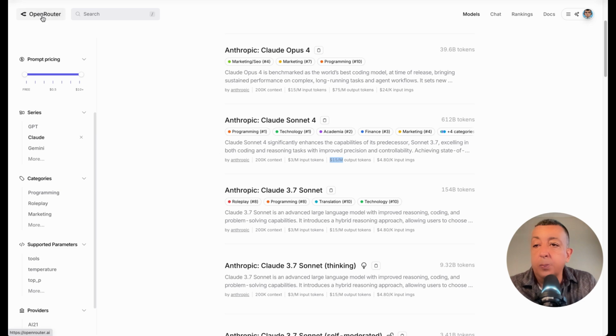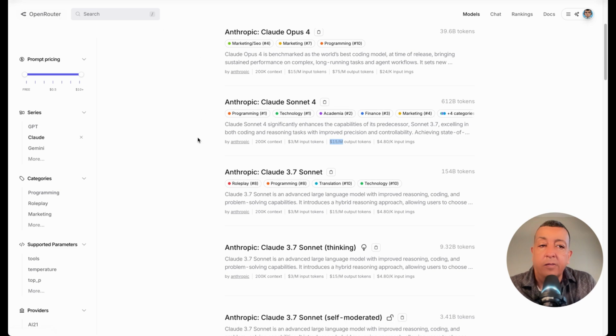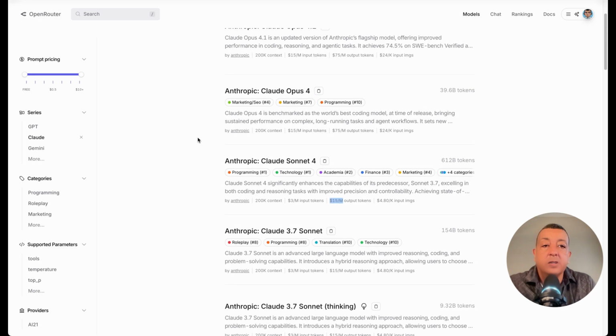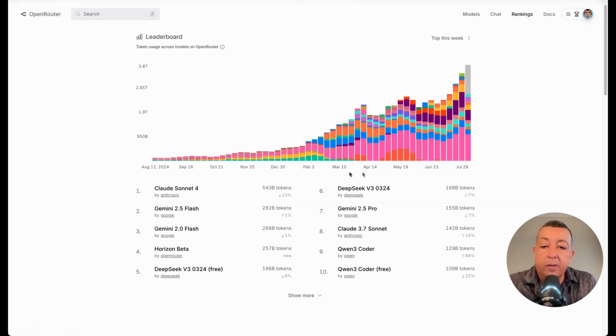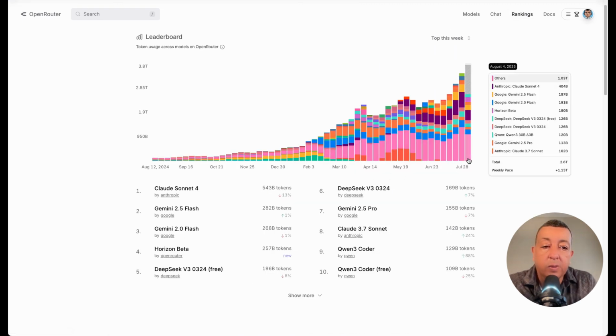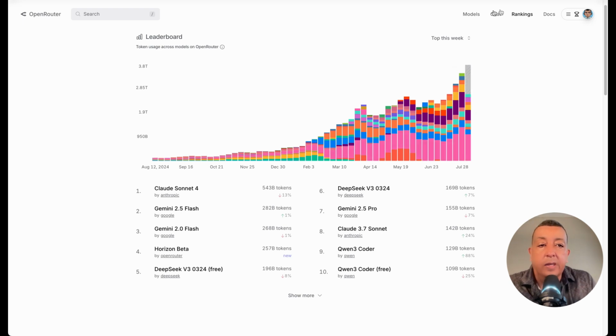But OpenRouter is a valuable tool for you to have in your toolbox because now you can see all these models in one spot. You can also see the rankings, like the popularity of who's using these models. So you can see on this particular day, here are all the models that are out there that are being used. You can see it here on the right-hand side. Again, very super useful tool.